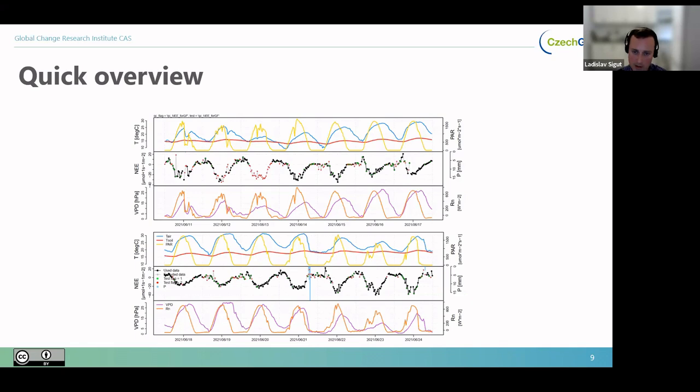So you can see that on the 21st of June, there is a precipitation event that's in the middle panel of the second week. So these are 1 week on the top and a second week on the bottom.